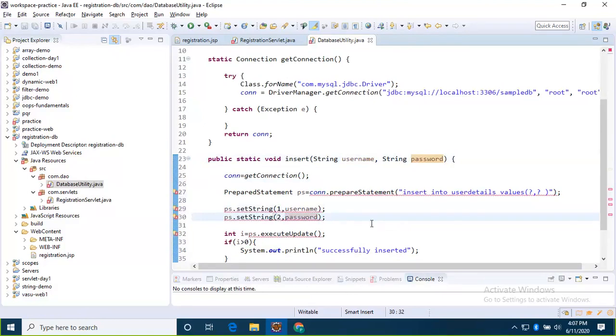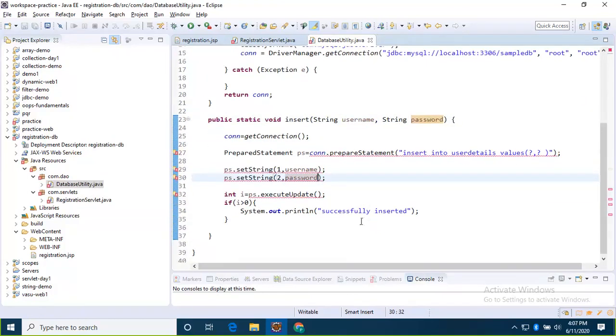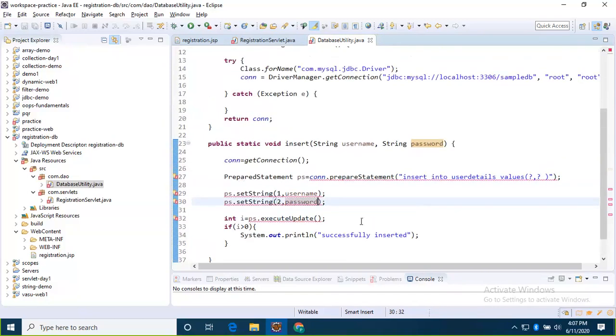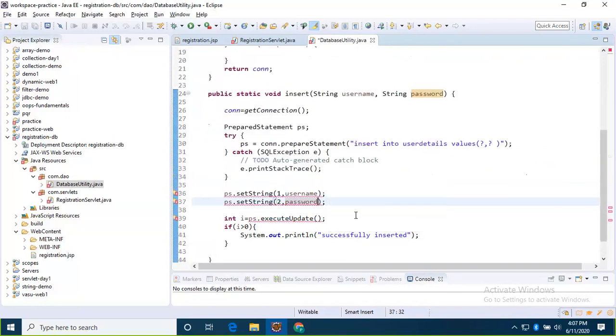Quite a lot of errors. See, this one is showing SQLException, and that is a kind of checked exception, so you must handle it. So you can use try catch. Let's see.